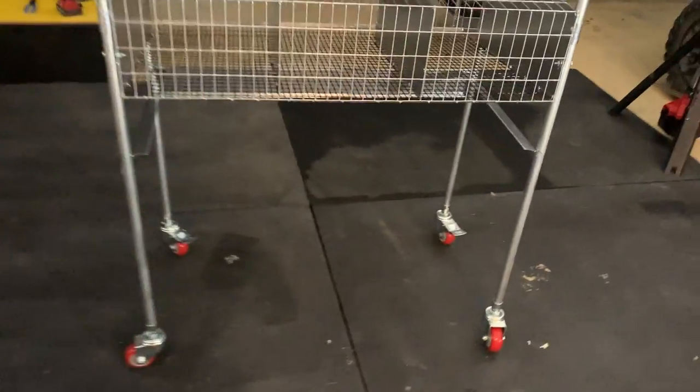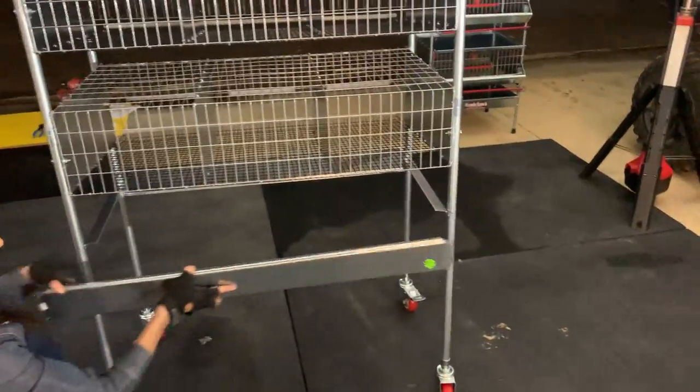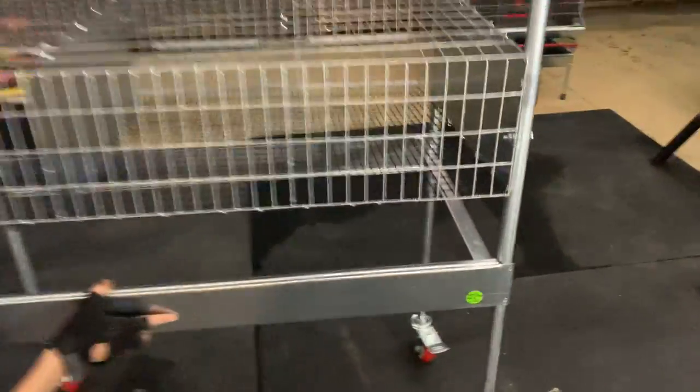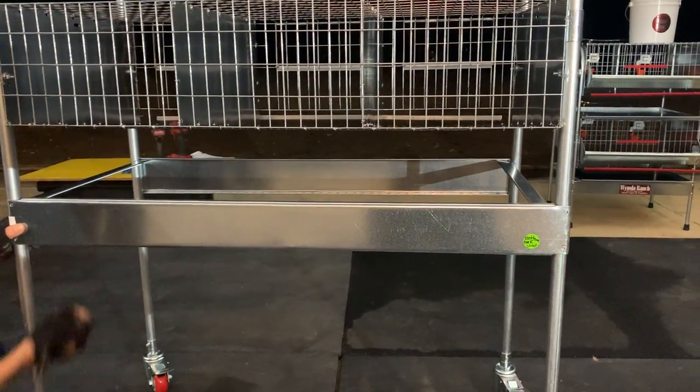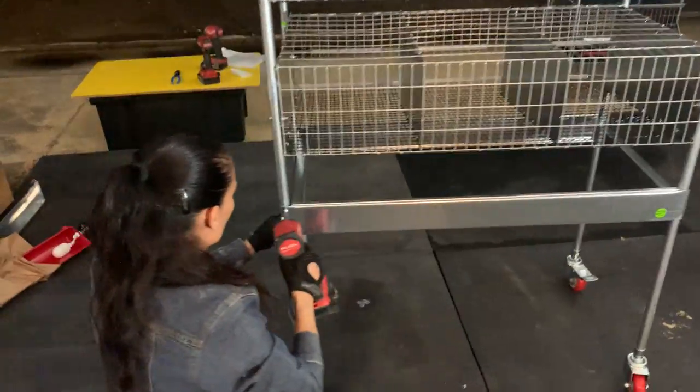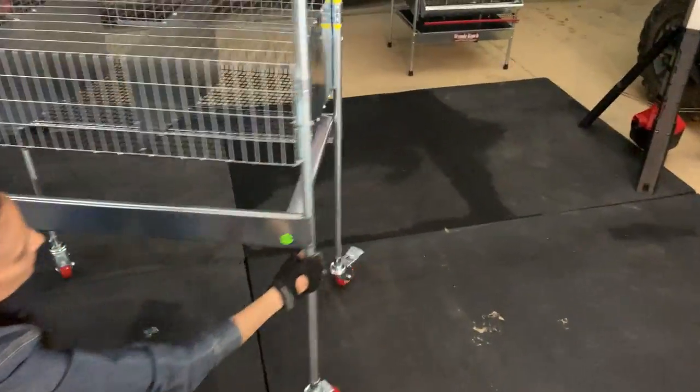All right, and then we come to the bottom back strap. For this model, since it has casters, the only difference is this bottom strap is going to be right here. Since it has casters, we obviously want the cage to be sturdy as well as efficient. So, another example, one side moves to the rest.